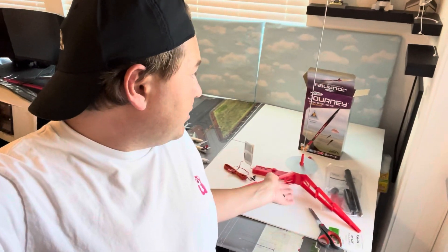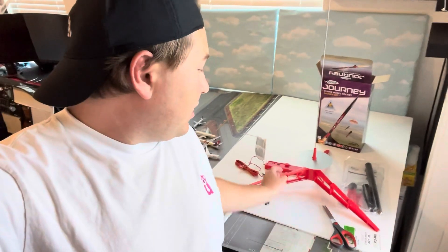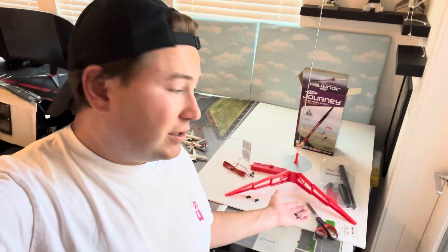What's up everyone, RC Captain Alex here. Today I'm gonna be showing you guys how to set up a rocket launch pad. This launch pad came in the Estes Journey kit, and today I'm gonna be showing you how to set it up if you are a beginner and new to model rocketry. So without further ado, let's get started.